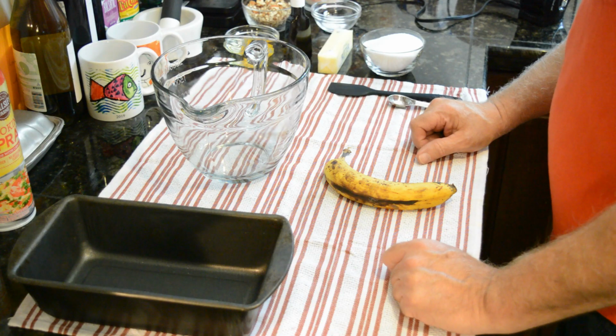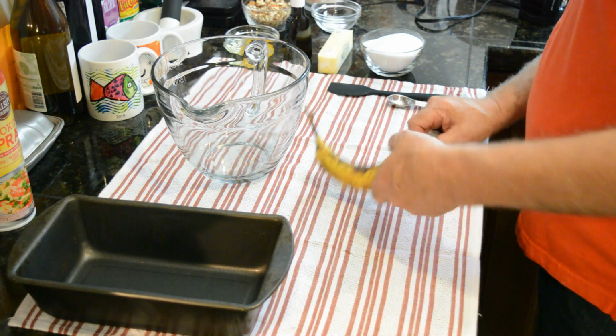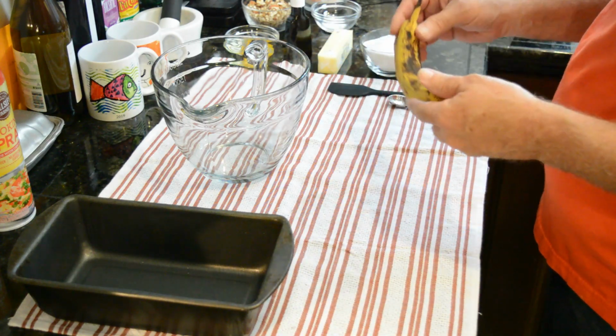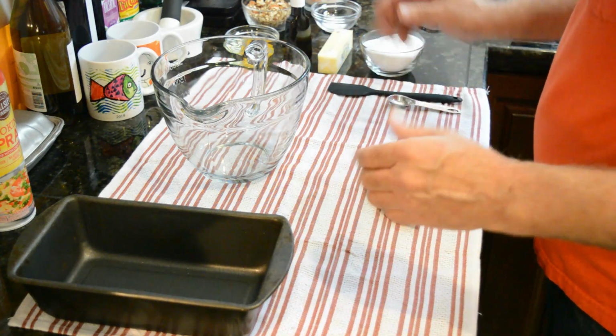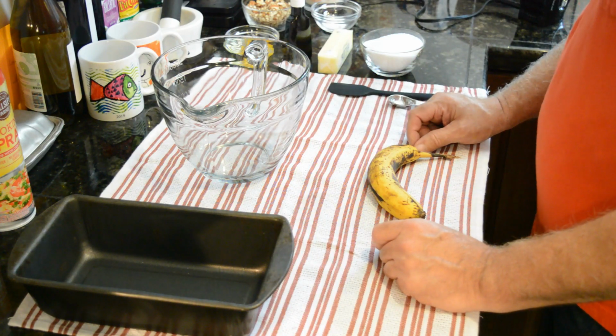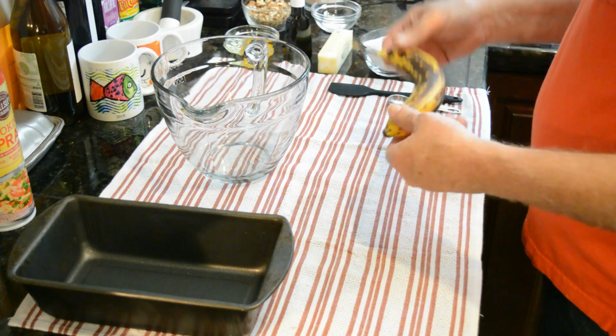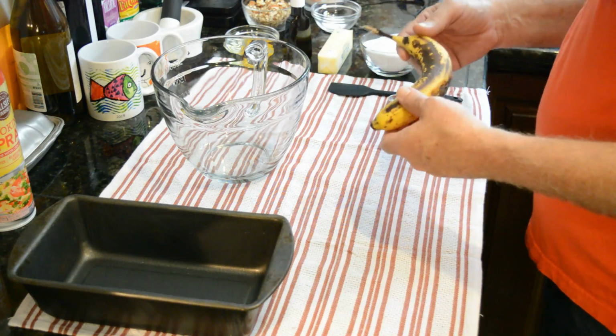Okay, so have you ever wondered what to do when there's only one overripe banana left? Just one? I mean, come on kids, you're supposed to leave me 2 or 3, right? You guys do like muffins and banana bread, so I figured you would leave a couple, but no, they left me one.